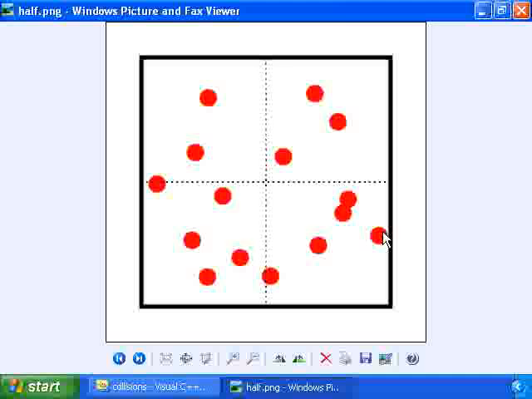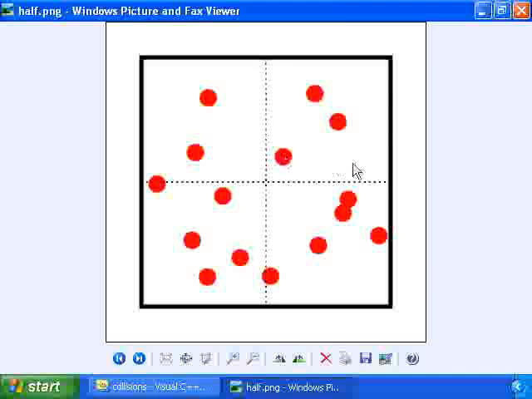And we can keep on dividing these squares as much as we want, actually, although after a while it's not so helpful anymore. In particular, when we have few balls in a square, then it's easier just to check every pair of balls, because there aren't so many pairs, than to keep on dividing it. Also, once the size of the squares approaches the radius of the circles, then it's not too helpful to keep on dividing them, because then these circles will start to appear in many of the boxes. So you'll actually start increasing the number of pairs of balls that you'd have to check, because these appear in so many boxes.